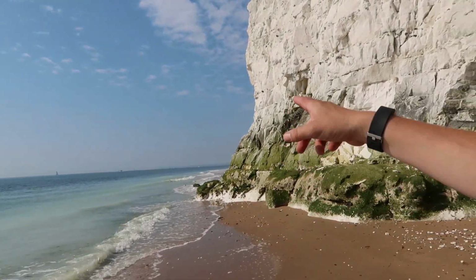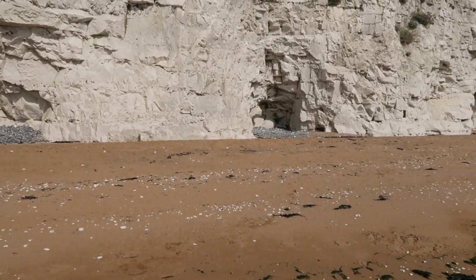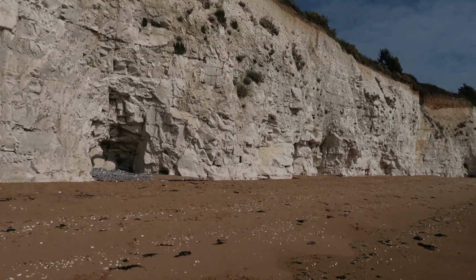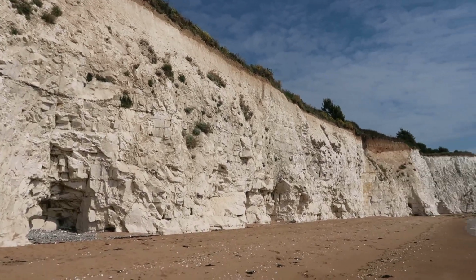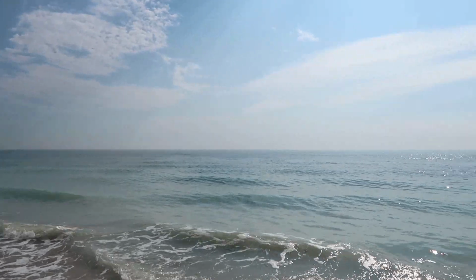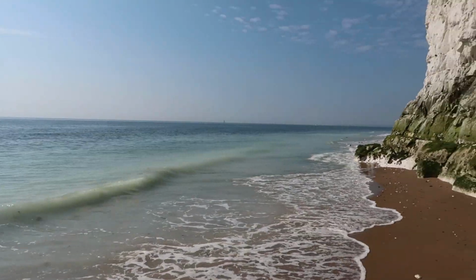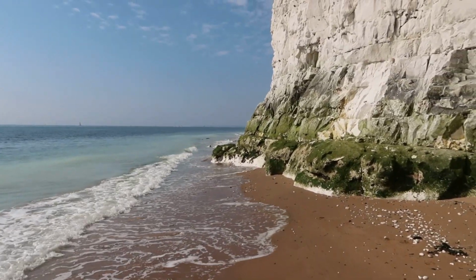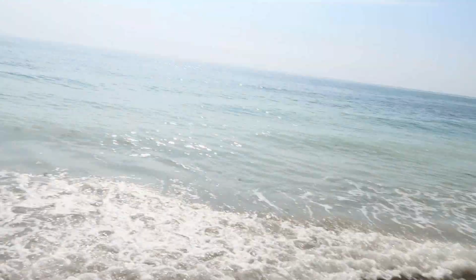You can't quite see it, it's just round this rock, but it's going to be quite a nice town to see. I'm just going to give you a full tour as it's such a lovely little bay. As you see, the cliffs are getting a lot higher, certainly a lot higher than when we first saw the cliffs about 2 episodes ago. Out to sea, there's quite a few boats. Something I'm quite envious of this week, there's quite a few people swimming in the sea. I wish I'd brought my swim costume, although it could be quite cold at 8:30 in the morning. But there you go. Right, let's carry on round the coast.